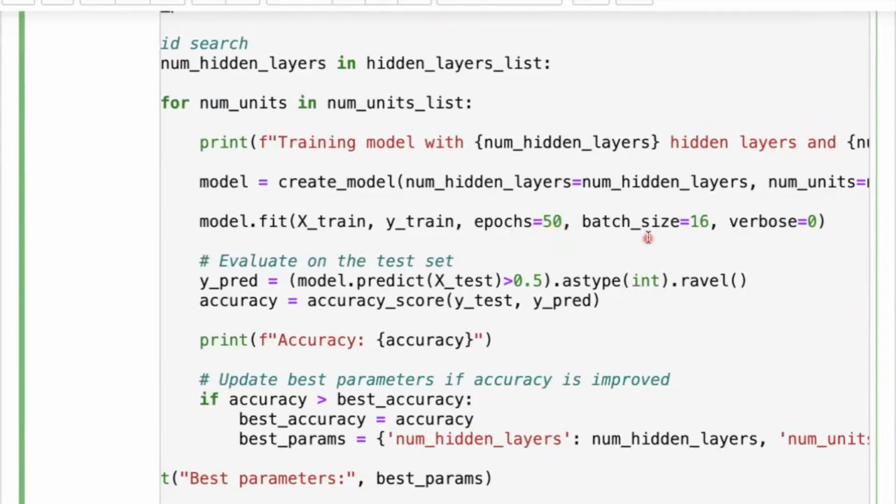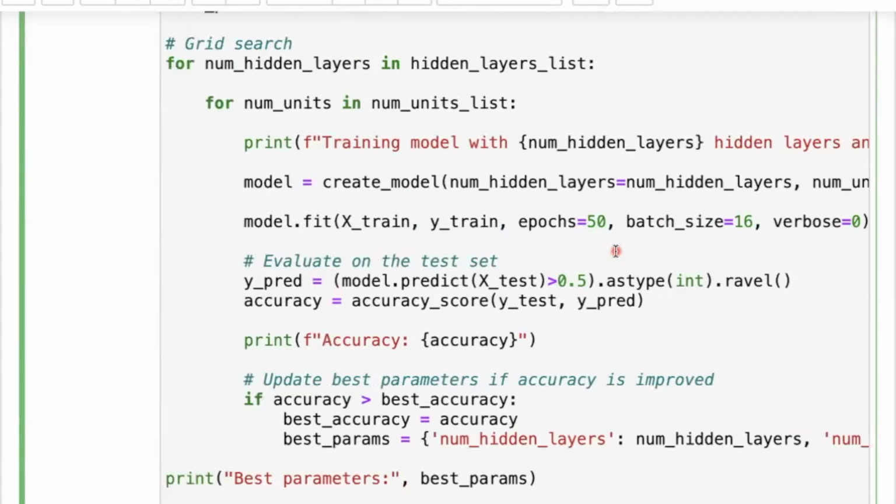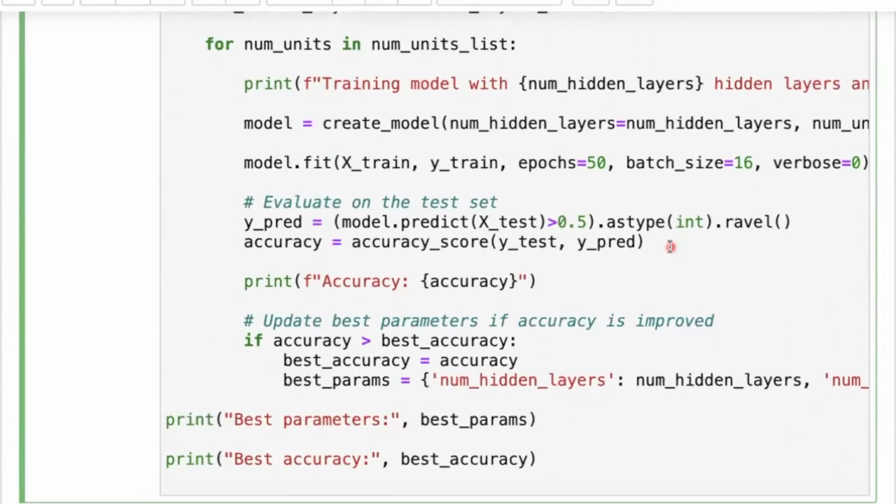So in general, batch size can be another hyperparameter. So you can see that there are a lot of hyperparameters when you're working with neural networks. And then for the last step, because when you're using a model that predicts in neural networks, you find probabilities, you need to now convert this to class labels. So here we put the threshold at 0.5. So if the probability is greater than 0.5, we assume that the class label is 1. And if it's below that, it's 0.